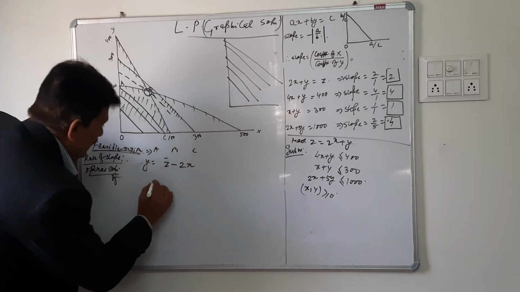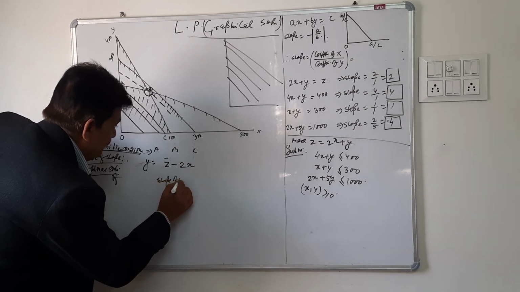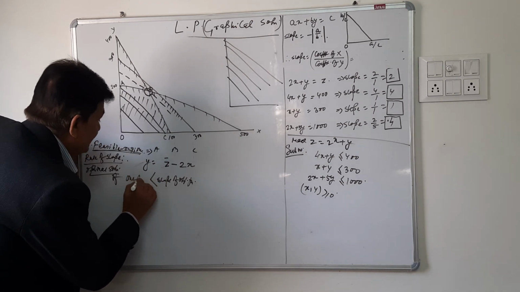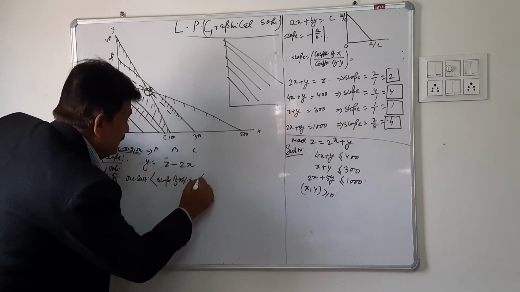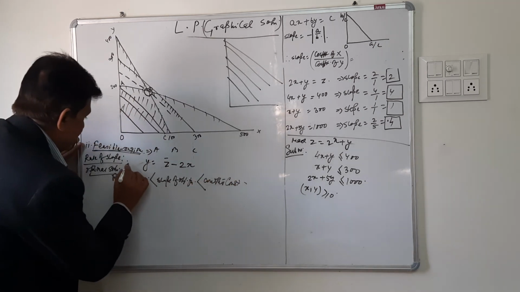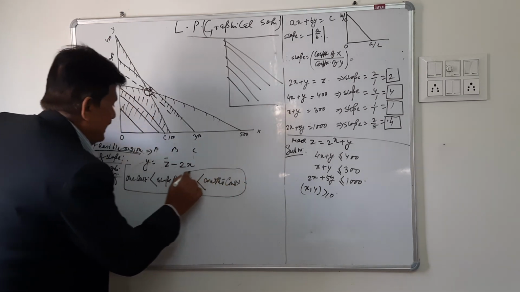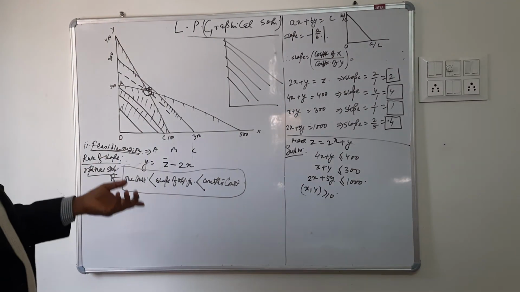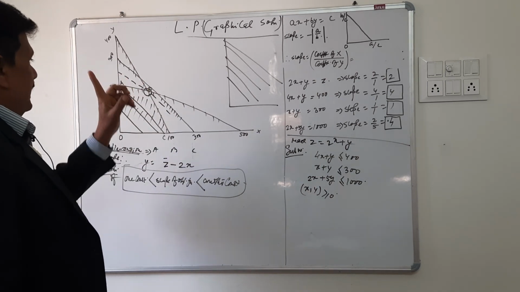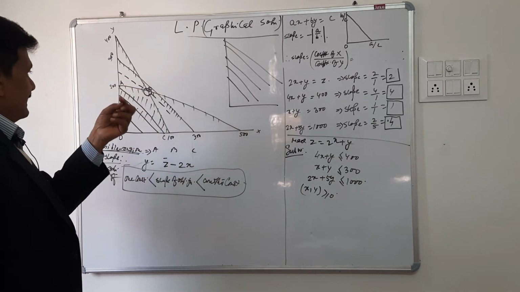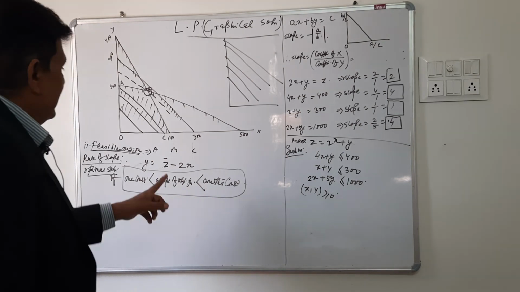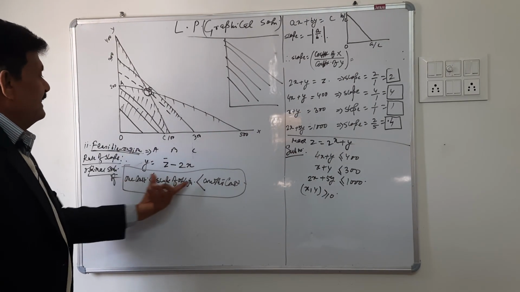if the slope of the objective function is greater than the slope of one constraint, but it must be smaller than the other constraint. This rule has to be followed for finding the optimal solution. In graphical method, any intersection in the feasible region would give us an optimal solution if, at this point of intersection, the slope of the objective function, or the slope of the profit function, lies between the slope of the two intersecting lines.